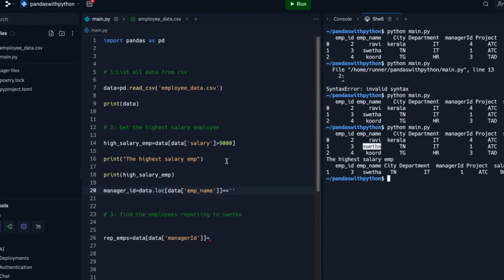We are looking for Sweta. First we need to get the manager ID of Sweta. If you see in SQL, select manager ID where employee name is equal to Sweta. So similarly we are writing it.